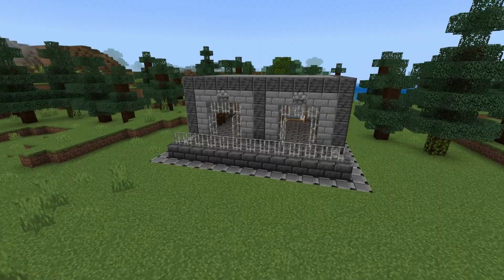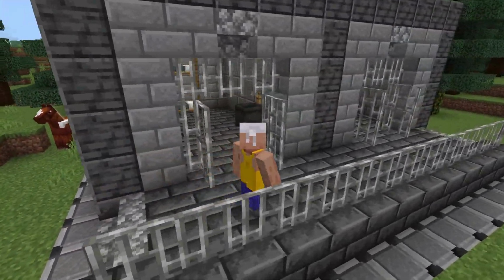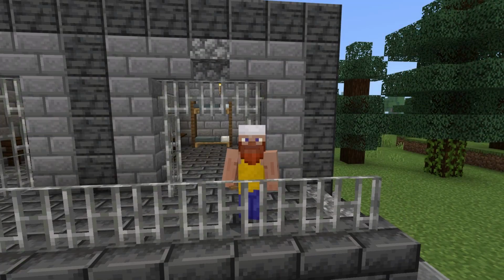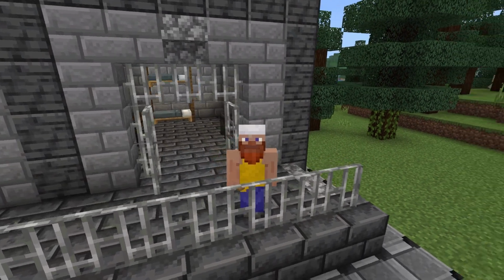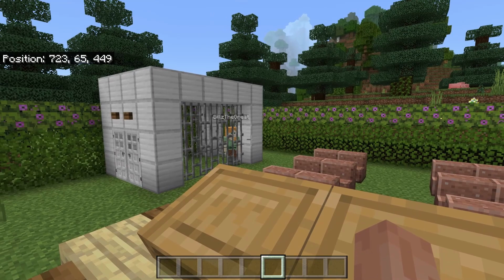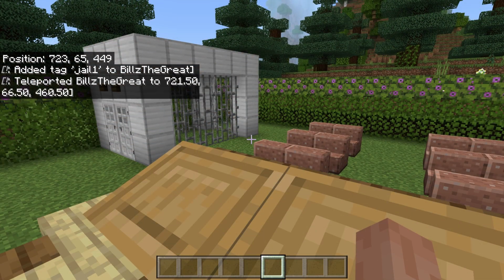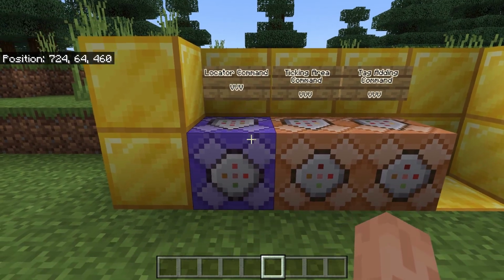And we're going to be looking at how to create a jail. Not actually how to build the jail, that's completely up to you. However, we're going to be building a jailing system, much like Essentials if you ever played with Java plugins before. We're going to learn how to do this with commands, or how to make areas that you can jail people within them. So let's get started with the commands that we're going to need first.